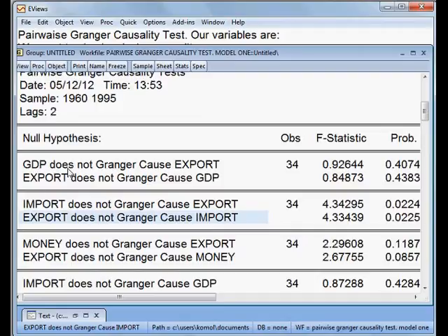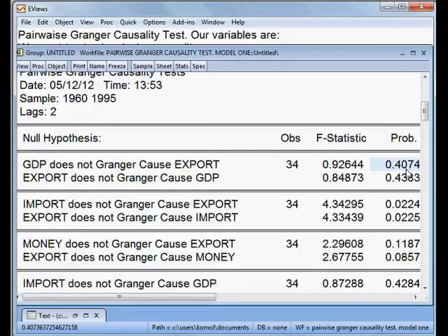The first null hypothesis: GDP does not Granger cause export, and the F statistic is 0.92 and the corresponding p-value, you can see, is 40.74%. 40.74% is the p-value, which is more than 5%.